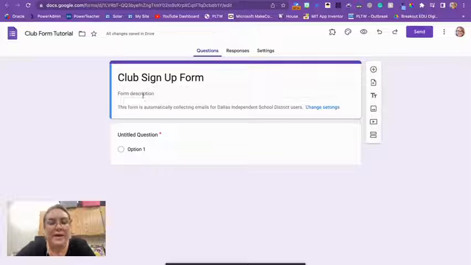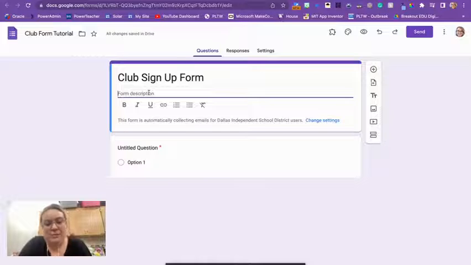All right, then you want to add descriptions. This is any information you want your reader to have before they start their form, instructions for filling it out. If you're doing a waiver, you put your entire waiver text right here. So I'm just going to put basic club information. Please select your club below.